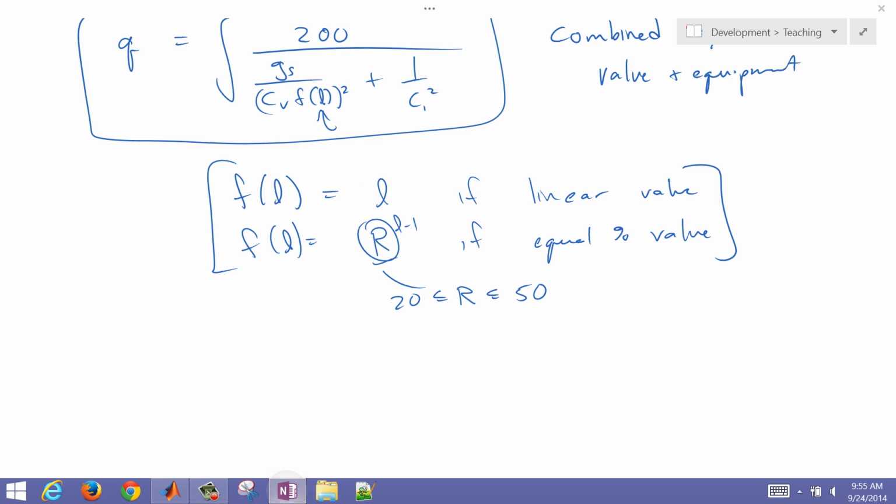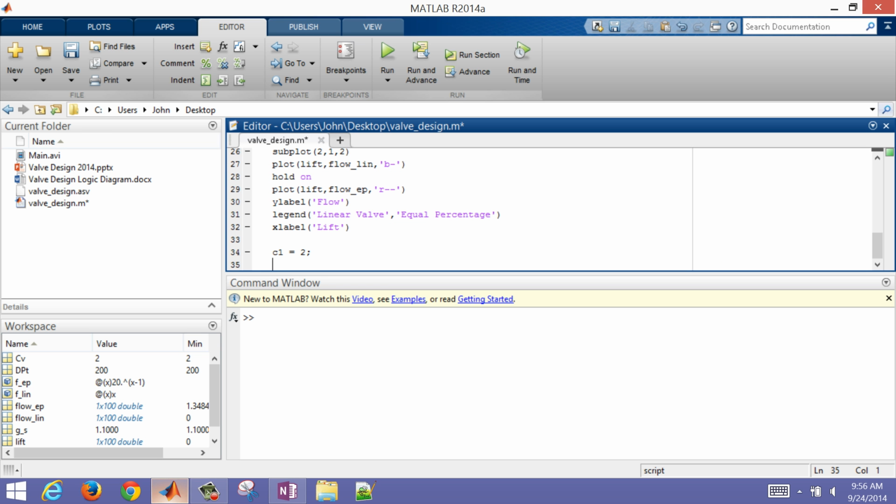If I go back here, C1 was just the pressure. It was a correlation that goes into the pressure drop across the equipment. It's just empirically determined. And then I'm also going to get dp across my equipment. I'm going to create a new function as a function of q. The expression is c1 times q, and I want to be able to pass in vectors, so I do the dot power. And so there's my function for my equipment.